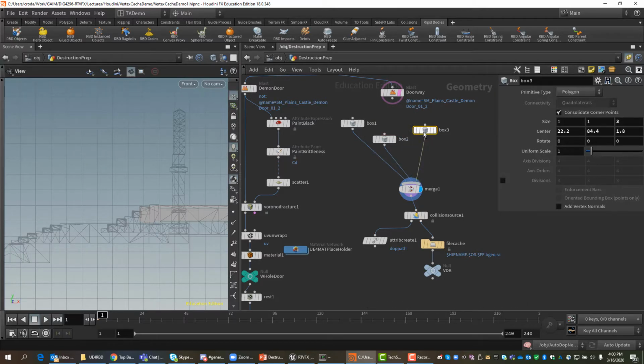Then I'm going to create another box here. I'm going to drop that into my merge, and then I'm going to modify the position of that box over. And I'm going to move it down. And then I'm just going to continue sculpting down this. Now, I'm going to continue sculpting on this, but I'm going to speed up my display so you guys don't have to endure me having to go and sculpt this thing one by one. And so I'm just going to continue sculpting away. So I'll click here, box 4. All right, grab this down and move this over just a wee bit. Oh, I forgot to connect it. Box 4.